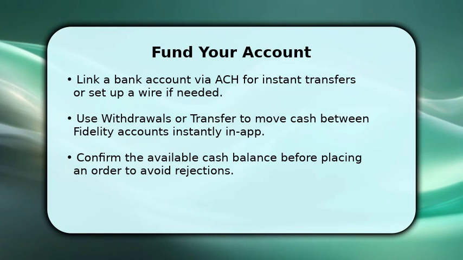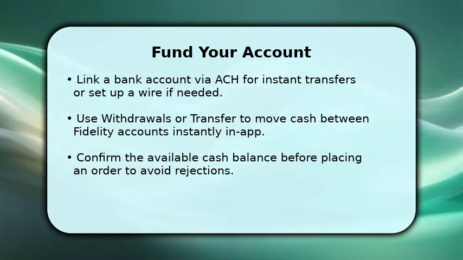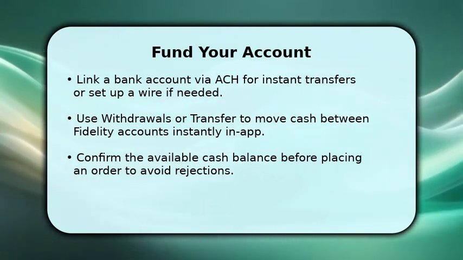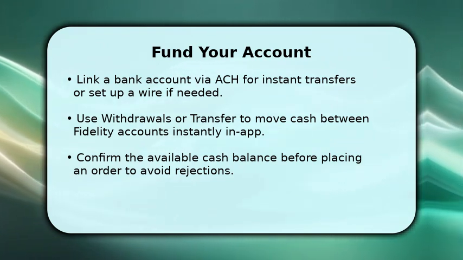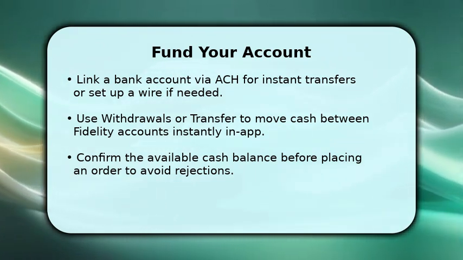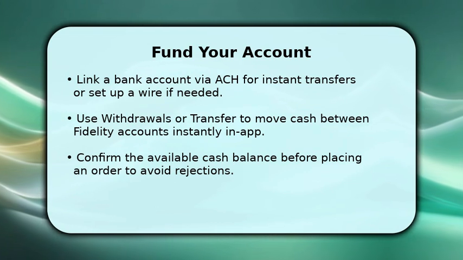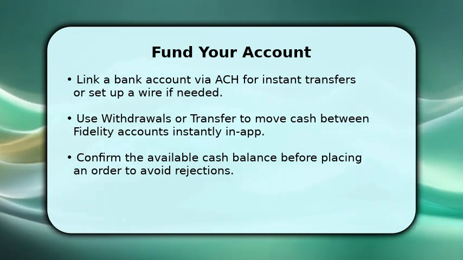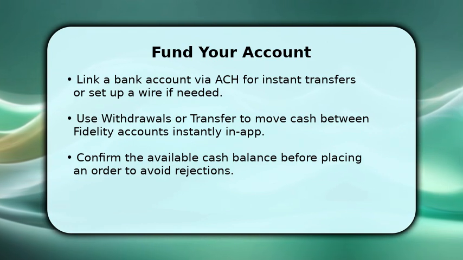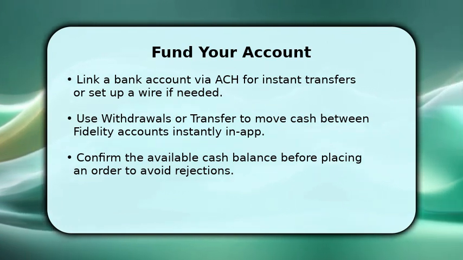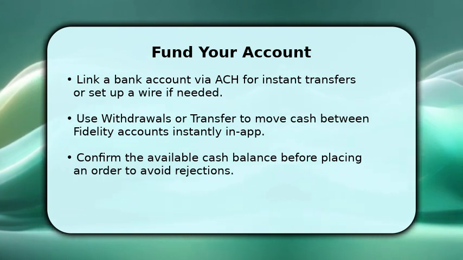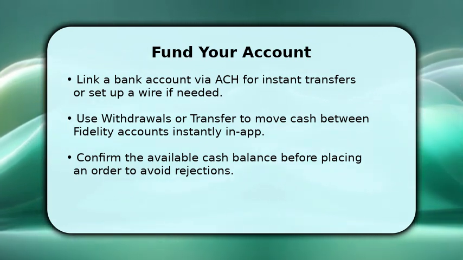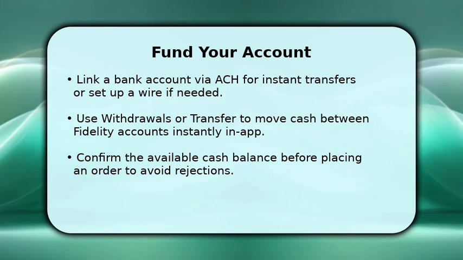To fund your Fidelity account, open the Transfers or Accounts tab and link a bank using ACH or wire instructions. Choose the amount to transfer, review any limits like $15,000, or ACH timing, and submit the transfer. For instant buying power, enable margin or use settled cash checks on the funding screen. Always confirm the available cash balance in the app before placing a buy order to prevent failures.